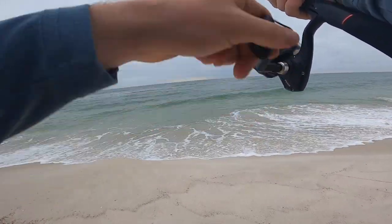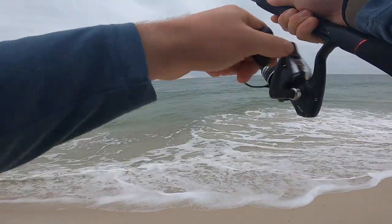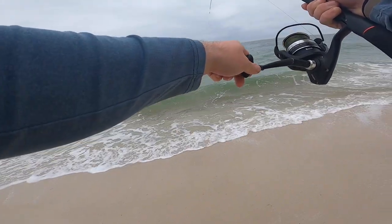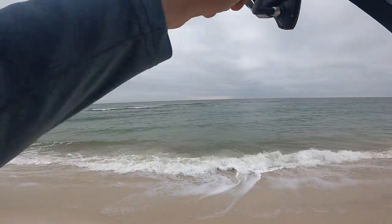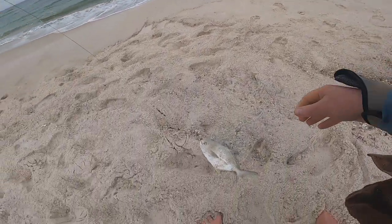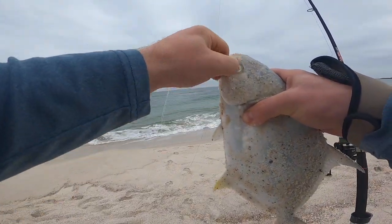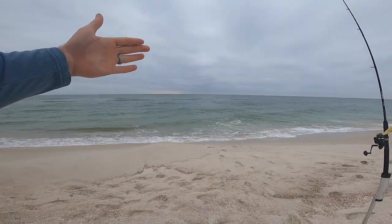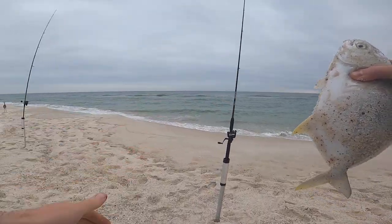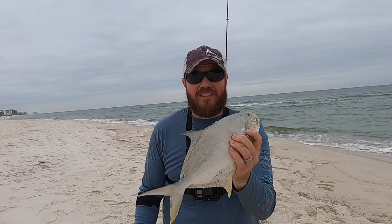It's another solid fish on here, pulling real good. I saw a little flash a second ago — come on, come on buddy! The pompano are running this evening — that is awesome! That's another keeper. If I hadn't lost that one, I would have had a limit of pompano in an hour. These guys are close — those whiting rods are in really close, not far out at all. We've got pompano number two of the evening!